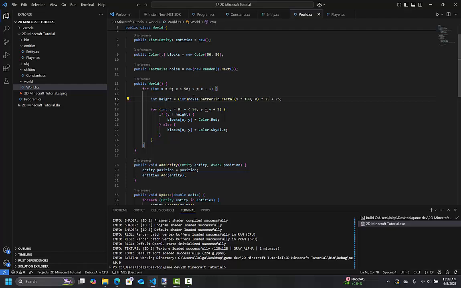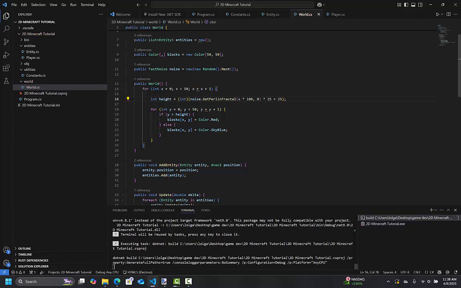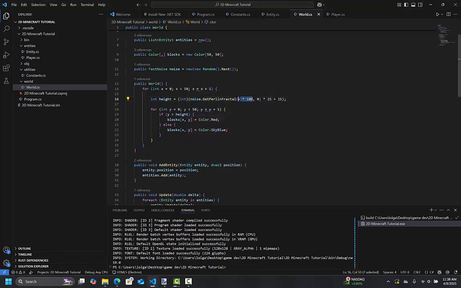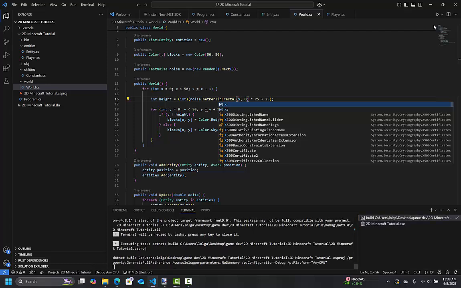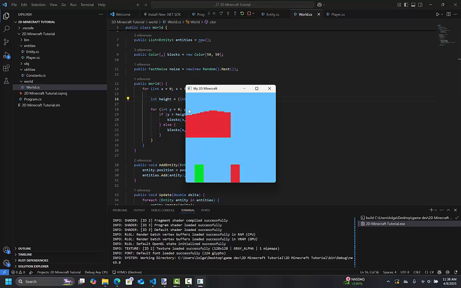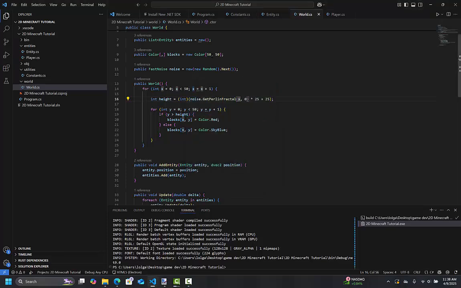Do you see this int here before the noise get Perlin? We actually need to take this whole thing, put parentheses, and put it inside there. Now we press play. Looks kind of like that, but let's remove that times 100. And boom, there we go. Now we've got some ground that looks a bit more like Minecraft stuff.